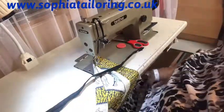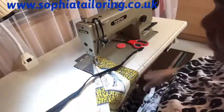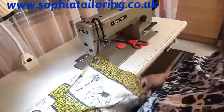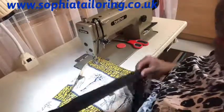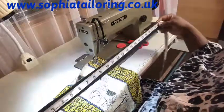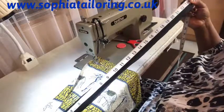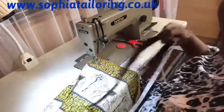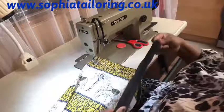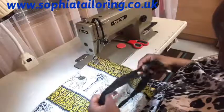Okay, I've gotten a longer zip. Just to say, before you cut your cushion cover, please don't be like me. Be sure of the size of your cushion so you can get the correct zip. If not, you won't be able to make the cushion cover. So I've gotten a size 24 inches zip. So now I can sew my cushion cover. So please make sure you have the correct size of the cushion you are working with, and the correct size of the zip. Don't be like me.